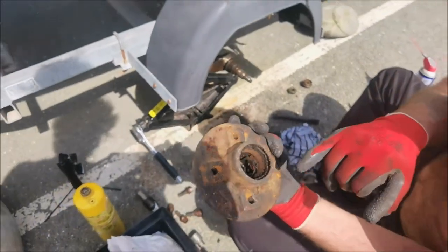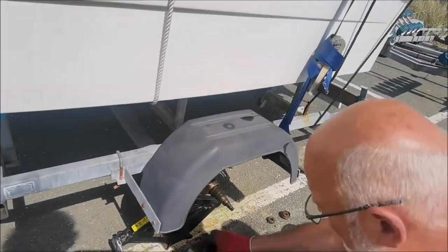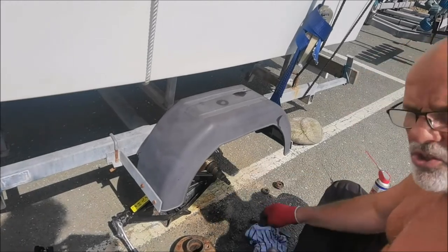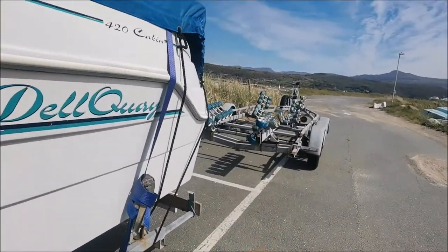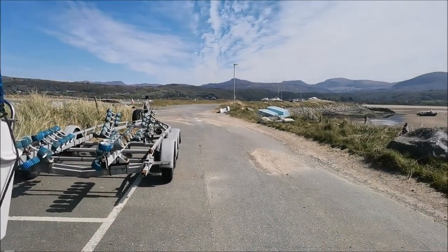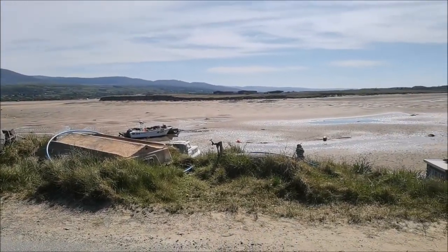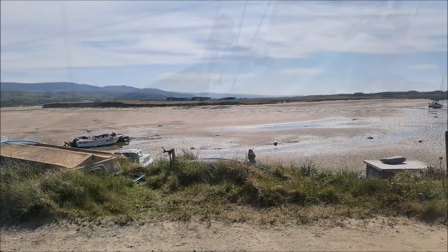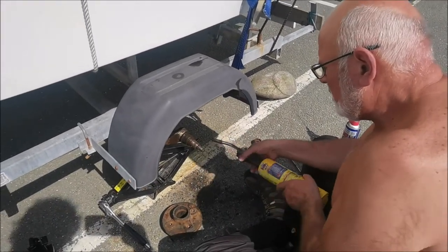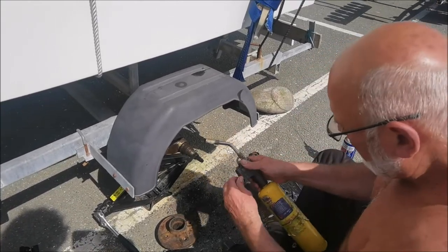That's the one in a sleeve — looking at the two different sizes. So I need to give them a good clean and knock them out. I'll carry on trying to get this off because the outer bearing sleeve is stuck on the shaft, so I'm using a chisel and a hammer. I've brought a heat source with me, so I'm going to heat up the outer bearing ring and then give it a tap — it should come off. This inner seal, don't worry about that, as those should come new with your new bearings.